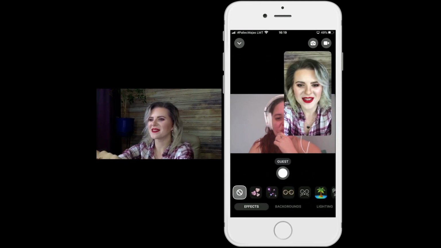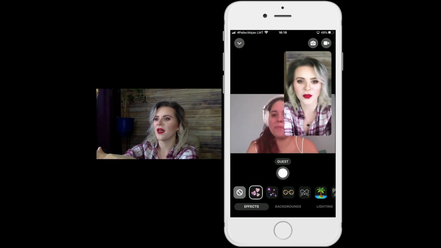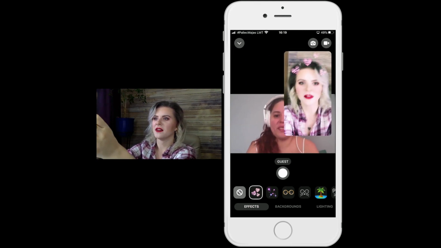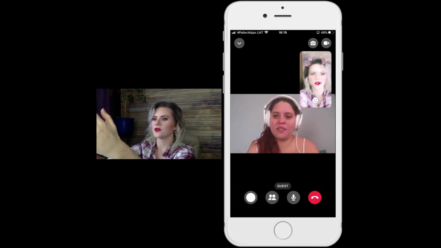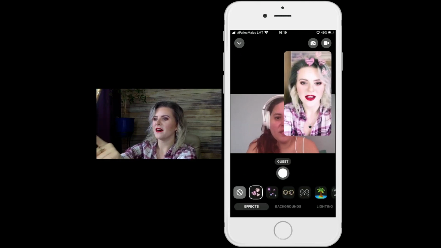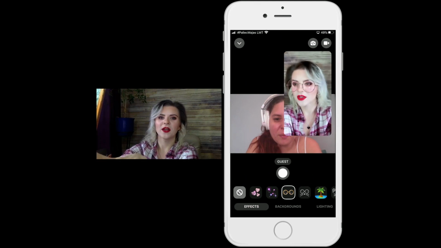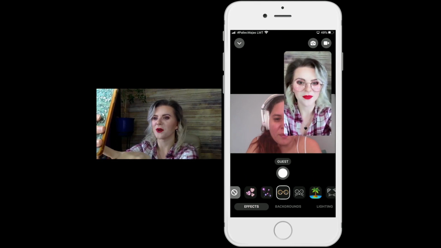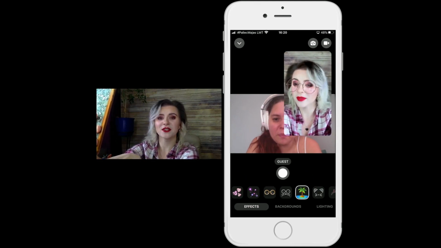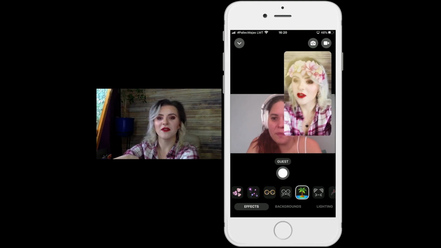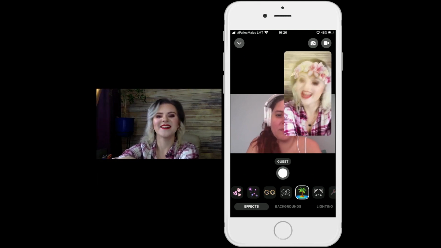Now that we have a guest, here's what we can do. You can use different kinds of filters, which you can't really use in Zoom. I just have little hearts on my face, which takes the whole screen, so I'm going to minimize it. I can put little glasses or whatever makes you feel cute, right? You can be at the beach. Since we're all in the lockdown, you can have this beach look, right?